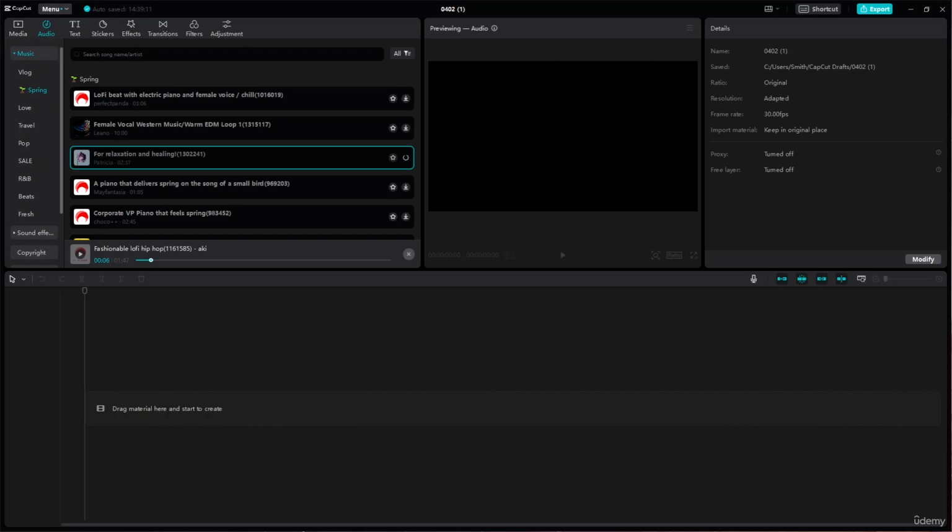And obviously we also have a search bar which you can use to find your type of audio. Let's say I want something business related. So first thing, if you want to search anything, do not click on any of these categories. Just click on music.